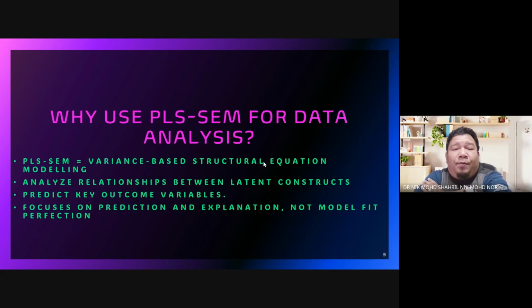Another important point is that PLS is model-based software. This means we must clearly specify our model before analysis. We do not let the software decide relationships. Instead, theory guides the model and PLS estimates how strong those theoretical relationships are. So at a basic level, when you use PLS, you are answering two questions. Firstly, are my measurements reliable and valid? Secondly, do my theoretical relationships actually work in the real data?